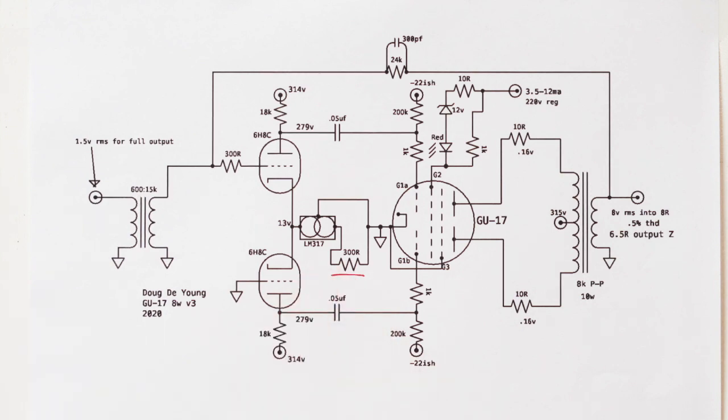And so basically what I did is I took an FFT. You know, you get an FFT in your scope, but I actually used one on a computer, it's a lot more accurate. And I just put in a 1K signal, and then I just rolled through the various values for this resistor until I found the lowest distortion operating point for that tube. And it ended up being kind of interesting. It ended up being a little bit wonky.